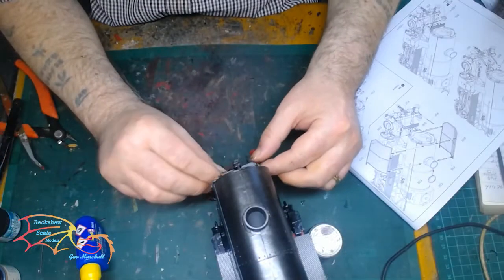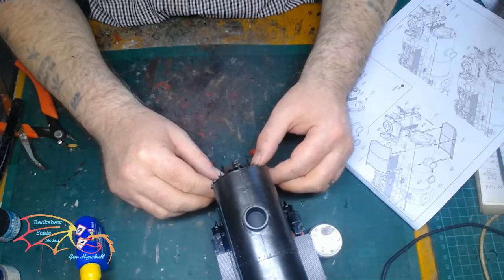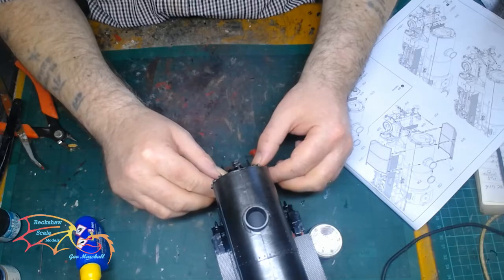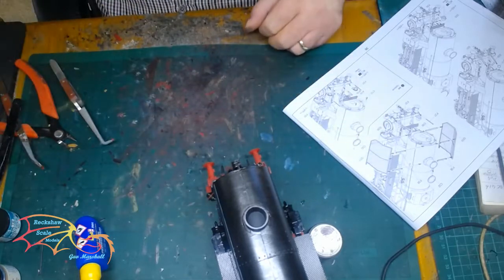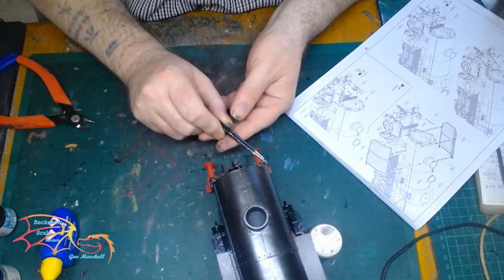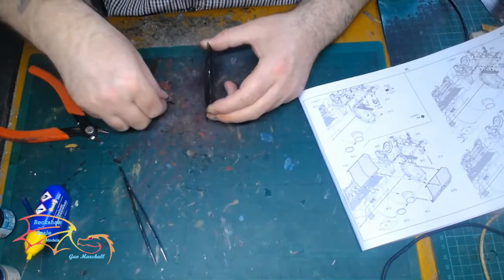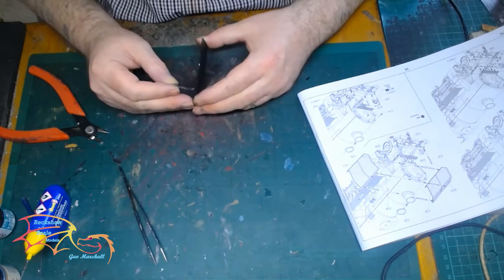There's actually two support braces going up from the framework onto the boiler, then a platform goes on top of these. Now this was very difficult to install. Did try to get them on camera, but the angle, it just wasn't possible. I needed the model actually right in front of me to install them, so I can't show you because the angle isn't there. But it goes from the main framework up to the boiler at an angle, and once they're dry, the little plate goes on. It was a very difficult installation to do.